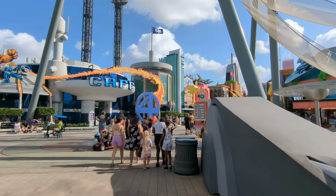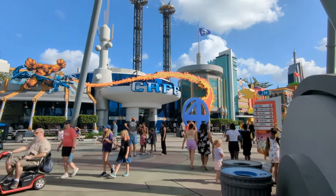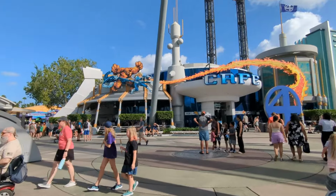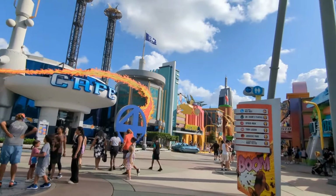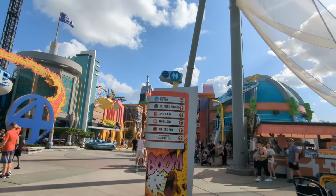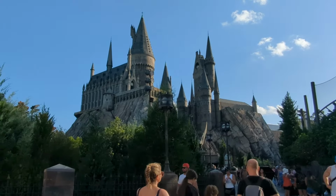But you might not be able to hang out by the pool. Florida is very unpredictable when it comes to weather. But those are the cheapest times, we would say. That's when you're going to find the cheapest ticket prices. And if you do need a little additional help on finding the cheapest ticket prices, we do have an Orlando crowd calendar, which has the one-day ticket prices on that calendar.